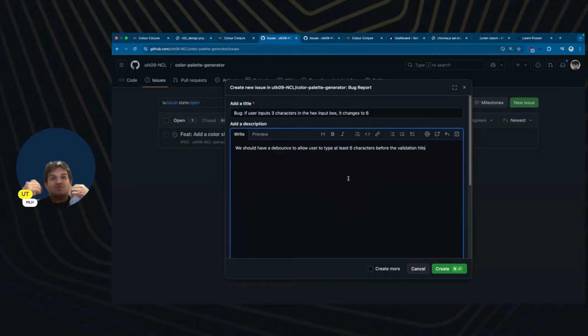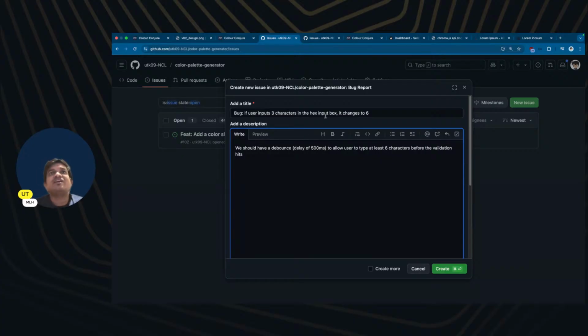So that's why I'm going to add a debounce. A debounce is nothing but a delay. For anyone who does not know, it's a delay of, let's say, 500 milliseconds. So we can debounce for 500 milliseconds, allow the user to type, and after 500 milliseconds we will do the rest.